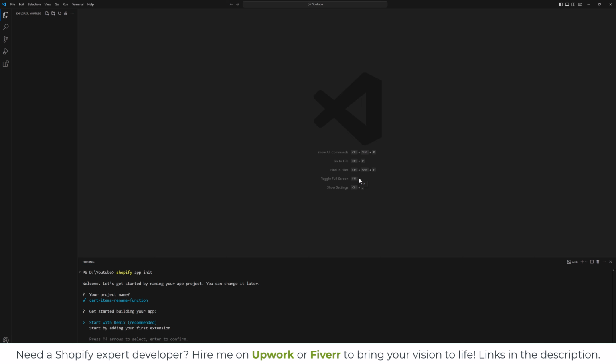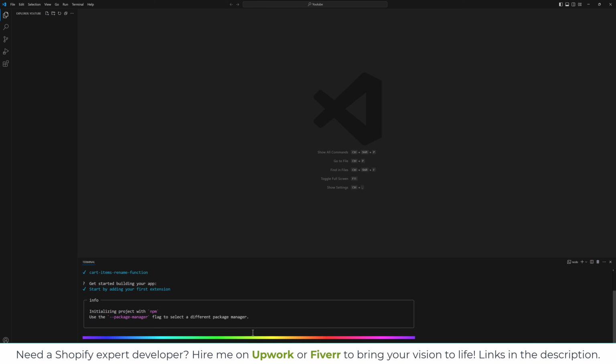Now it will ask me to select start with Remix (recommended) or start by adding your first extension. We are not working in the app, so we will select start by adding your first extension. It will save us some time, so I hit enter.